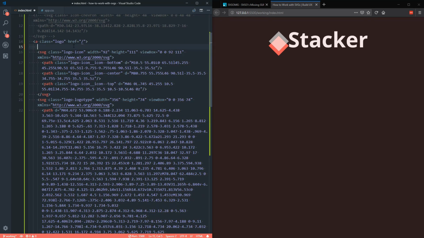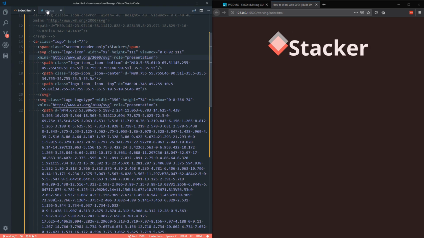And next up, we want to make sure for accessibility that we have hidden text inside of that link that describes the link well. So we'll say we have a span of screen reader only, and this is using that class that was already provided just to visually hide the text but still make it accessible. So here our hidden text is going to say stacker, which is of course the wording that we see in our SVG. And lastly, let's add a role of presentation to each of these SVGs because they don't need to be accessible to the screen reader DOM.